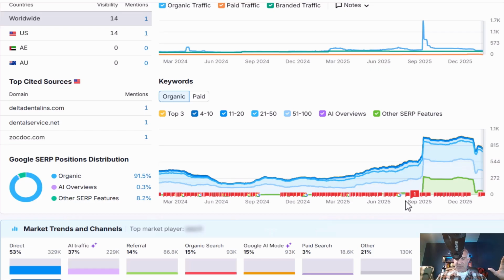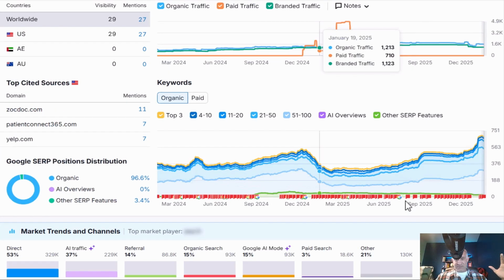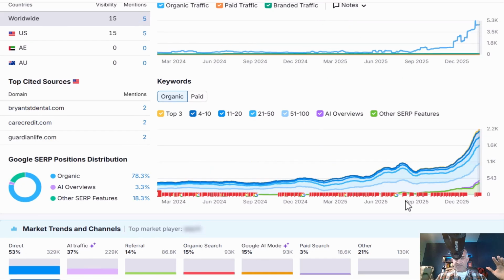You can see here when we hit September and we applied some new information to a website, we see a spike from around 500 rankings to up to about 900 rankings. It almost doubled overnight. You can see here in March, we applied those same signals and we've got a pretty steady trajectory climbing up. Right here, we applied those same signals in September for this client, and there's a pretty big jump from around 700 searches a month on average up to over 2,000. That is significant rankings. But what is this amazing signal?